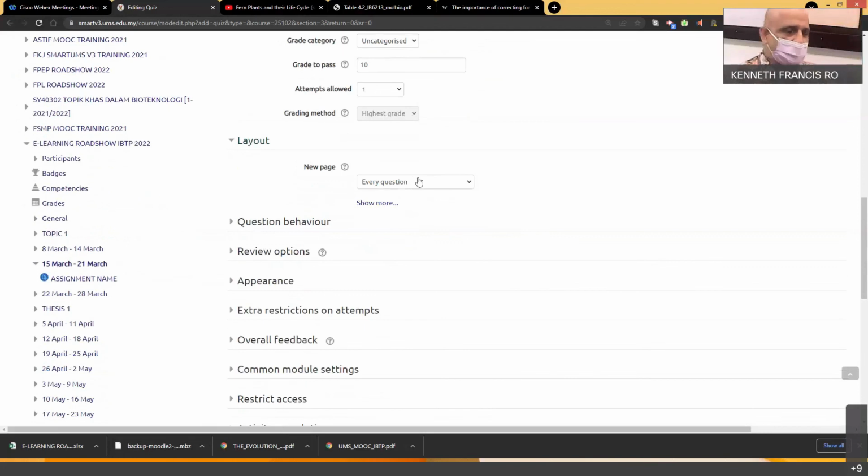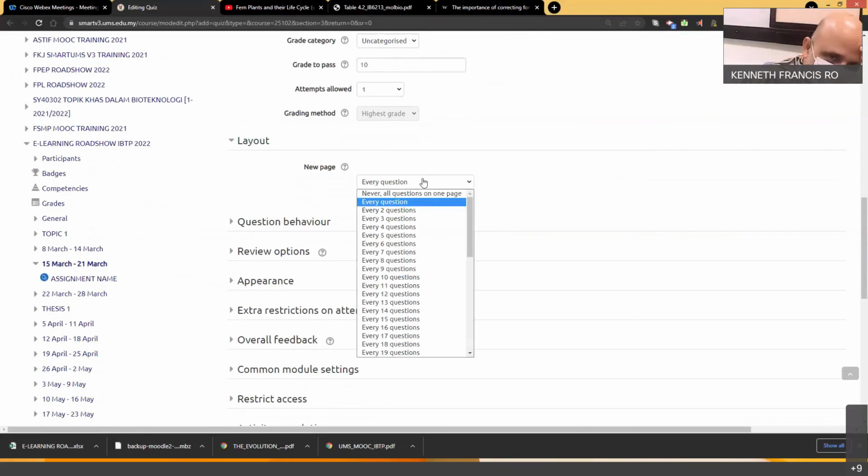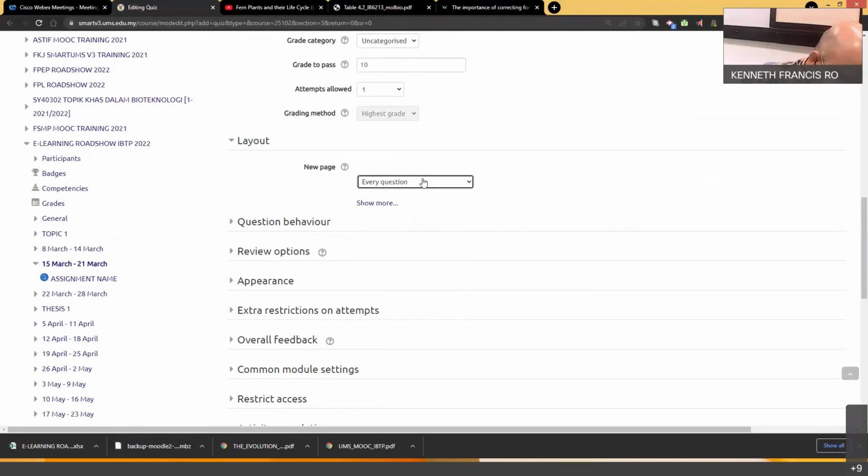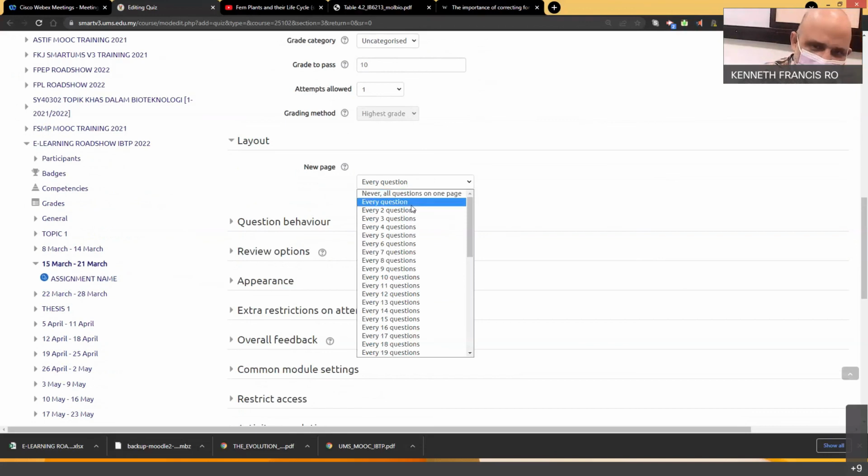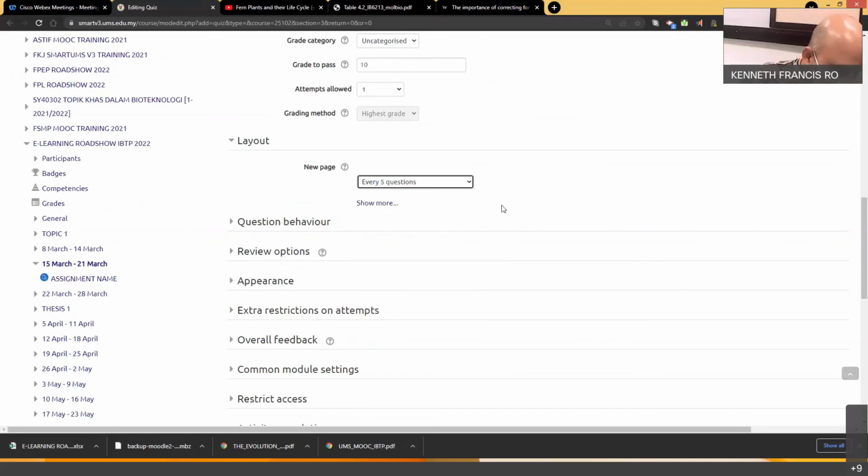Okay, this layout is another issue which comes up. Layout means when the student loads the quiz page the first time, they will see all the 10 questions in one page if there are 10 questions. If you select every question on a different page, it's good because the student doesn't get confused. But the problem is bandwidth again. So usually if you have 10 questions, you can select 5 for one page. The student loads one time, answers, and then they click send, and then you load the next one. So you have 5 and 5.